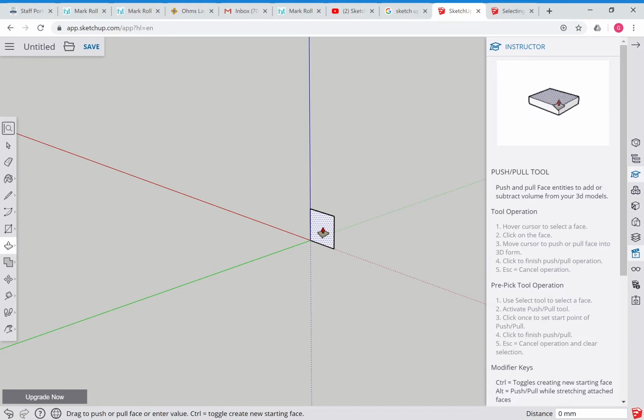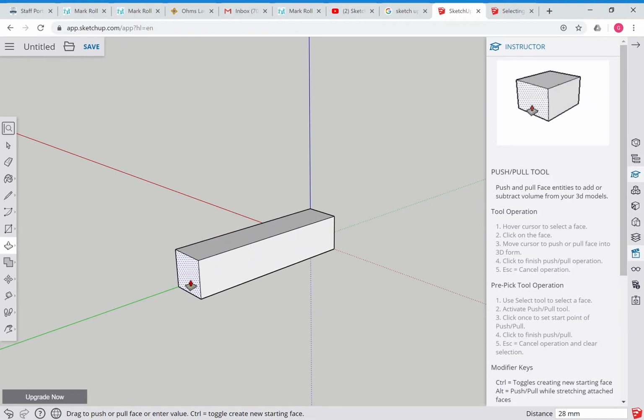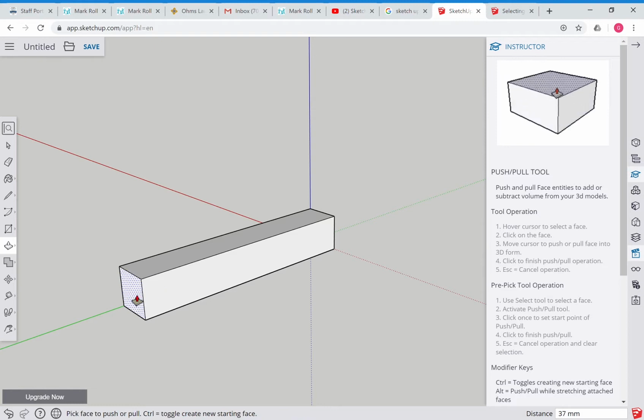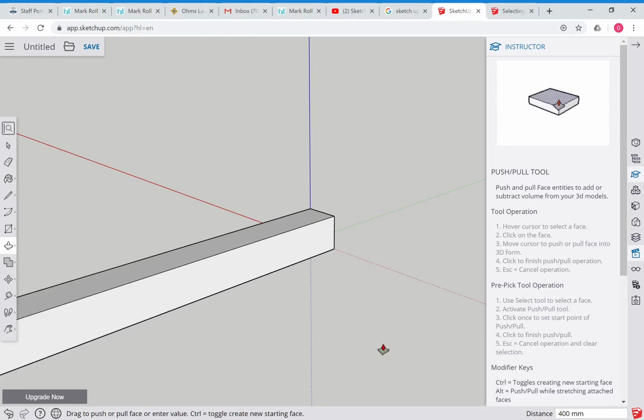If you hold down the mouse now and drag out, your bar starts to come out to the length you want. Now I want my bridge, when I eventually build it, we're not going to do it in this video, to be 40 centimeters. How many mils in 40 centimeters? You guessed it, 40 times 10, add a 0, it's 400 millimeters. So I put 400 into this little box here, down on the bottom right hand side, put 400 in, hit enter, and boom, we've got it.